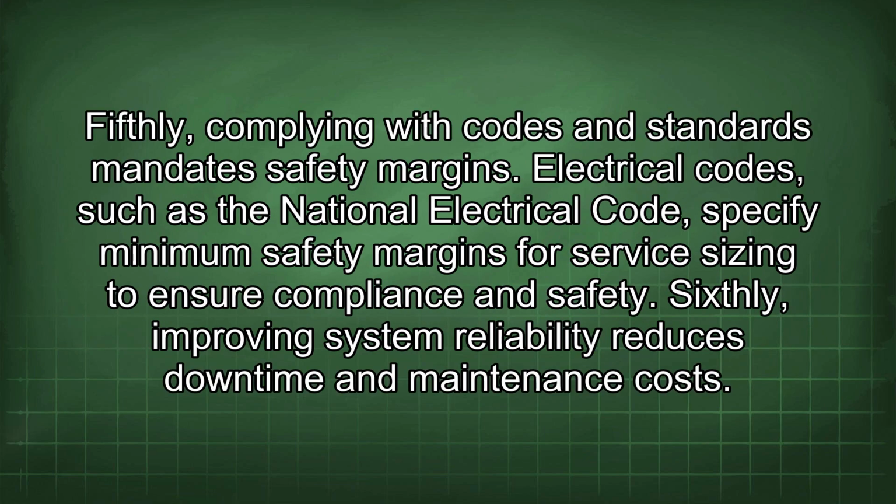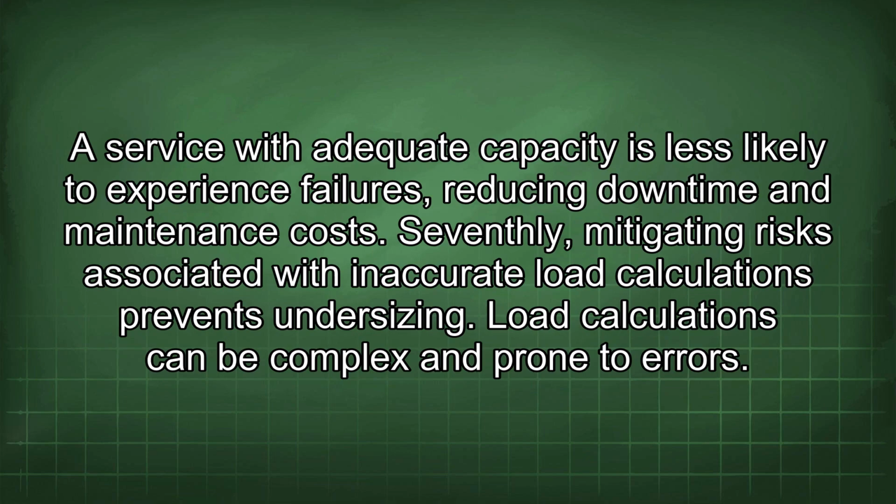Fifthly, complying with codes and standards mandates safety margins. Electrical codes, such as the National Electrical Code, specify minimum safety margins for service sizing to ensure compliance and safety. Sixthly, improving system reliability reduces downtime and maintenance costs. A service with adequate capacity is less likely to experience failures, reducing downtime and maintenance costs.